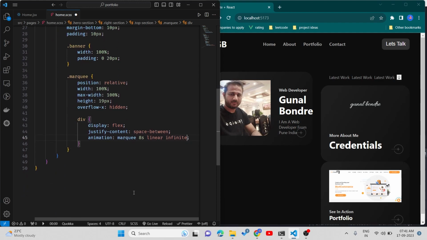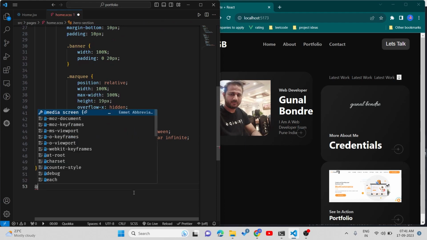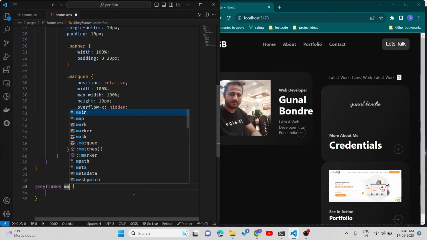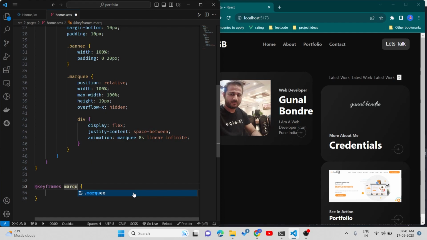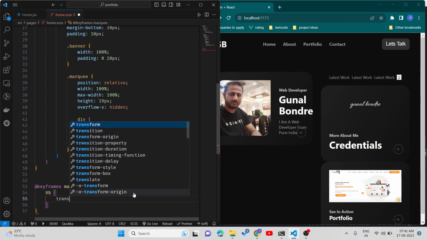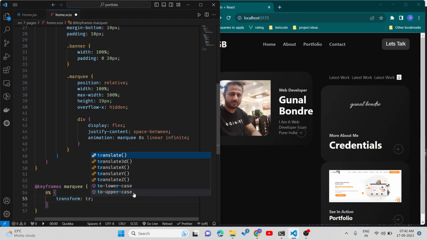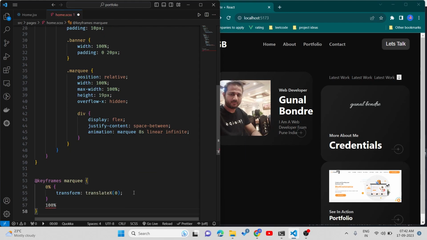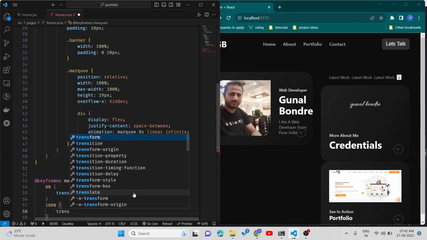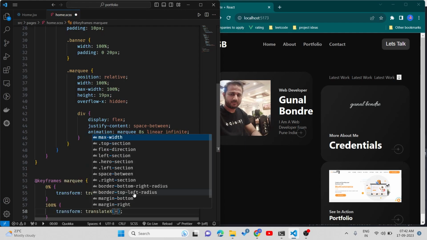Now go to the bottom. We are going to use keyframes, add keyframes and give the name as marquee. Here add not dot marquee but only marquee. Here add 0%. We'll give transform translateX as 0, and at 100% we will have transform translateX as minus 80%.